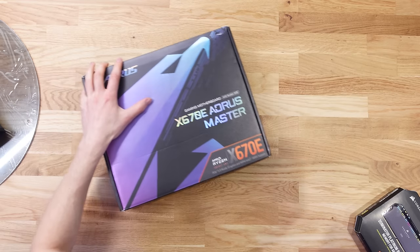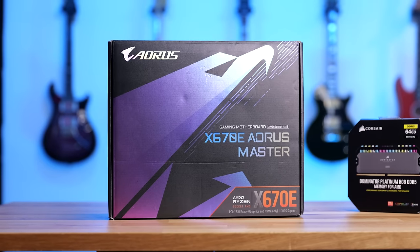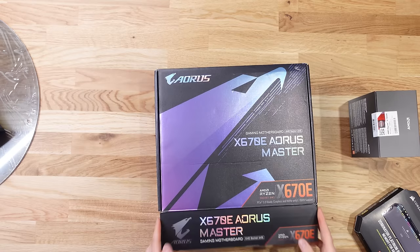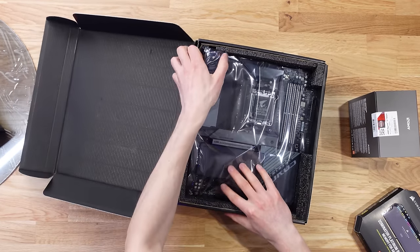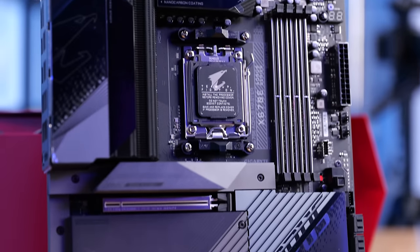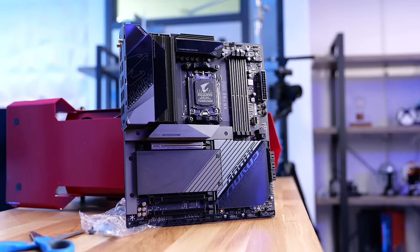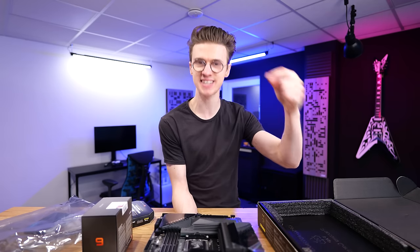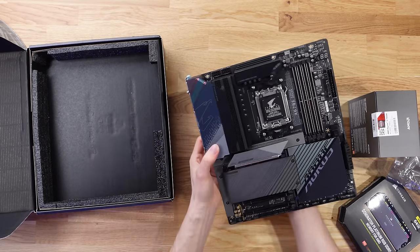To go with this new CPU platform, I've gone for the X670E range of motherboards rather than the B-series, because with an X-series CPU this allows much stabler power delivery if we were to overclock. This is a Gigabyte motherboard — an absolute beast with probably one of the most beautiful designs I've seen on a motherboard in a while with all these heat shield areas. Importantly, it also supports Gen 5 PCIe, so if we upgrade to one of those latest Gen 5 NVMe SSDs in the future, we'll get insane performance and future-proofing.